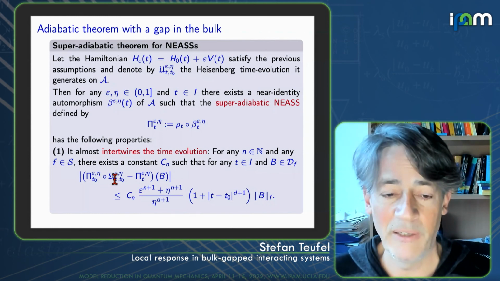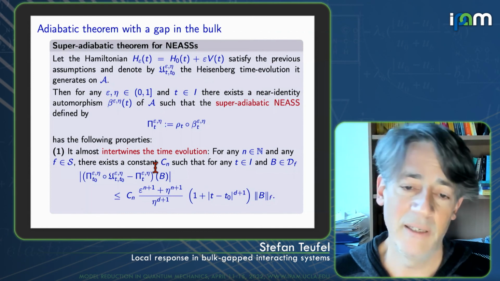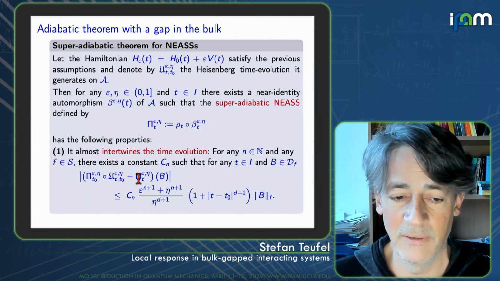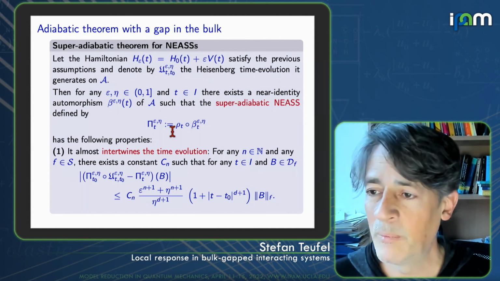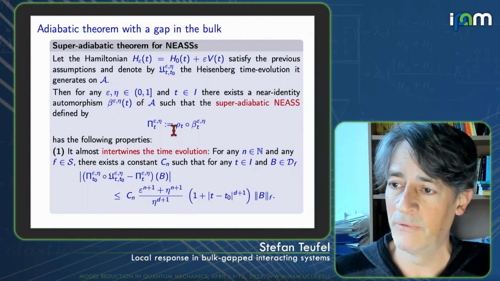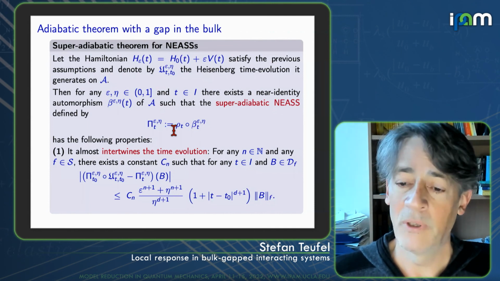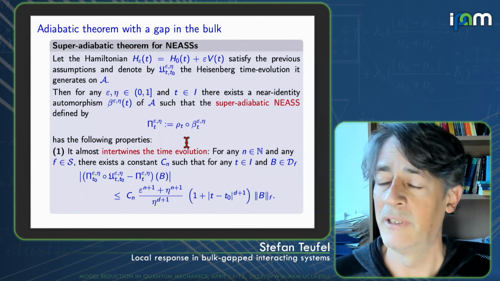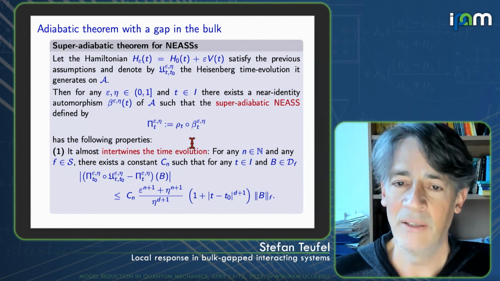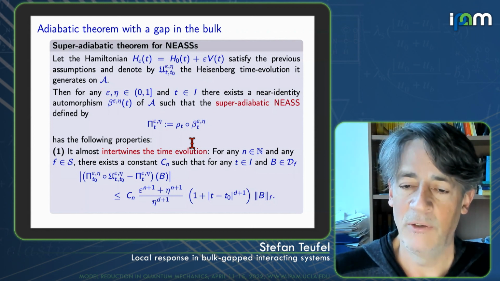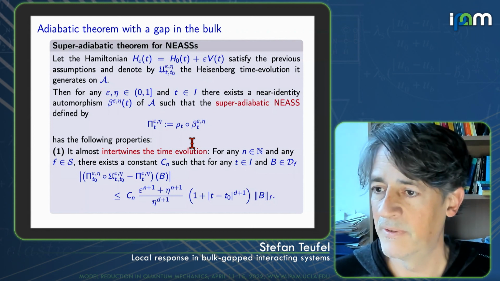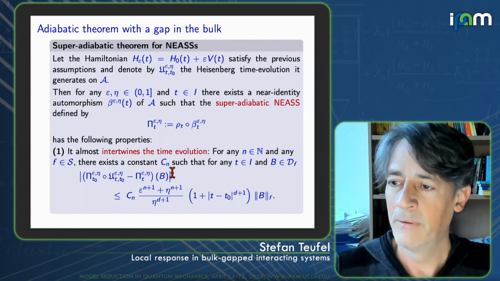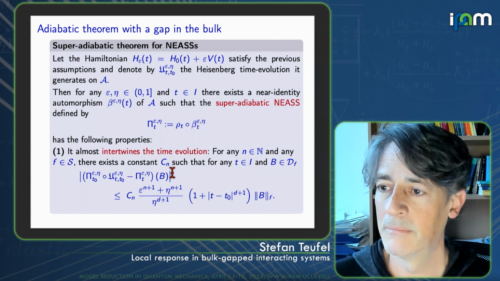If we compare now the norm of these states, let's say we go to finite but large volume, then these are just rank 1 projections, and the norm of the difference would not be small in the thermodynamic limit. It's only small because we look locally. So the whole thing is based on this idea that these systems react and change locally to perturbations. And no matter how large the system is, if we look locally, the adiabatic theorem still holds.